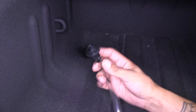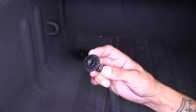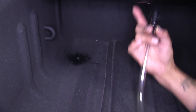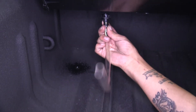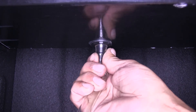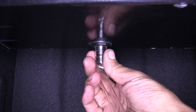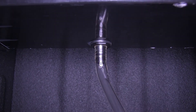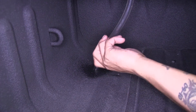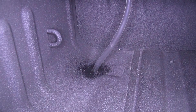With the holes drilled in our bed, we can get ready to install the drain tubes. We're going to take the plastic black piece and if we come to the bottom of the canister, we're going to find a hole. We're going to push the end of it in and turn it until it locks into place, and we can take our tube and start feeding it down through the hole we drilled. With this one in place, we can go ahead and get the other one in place as well.